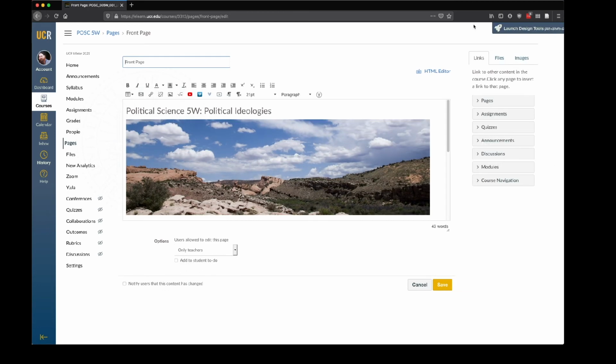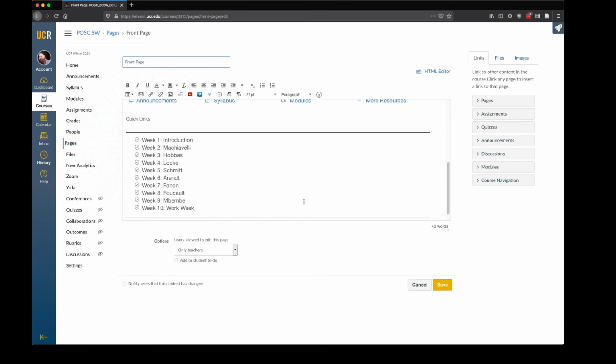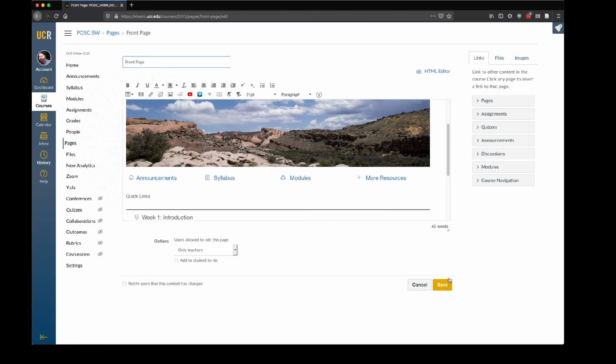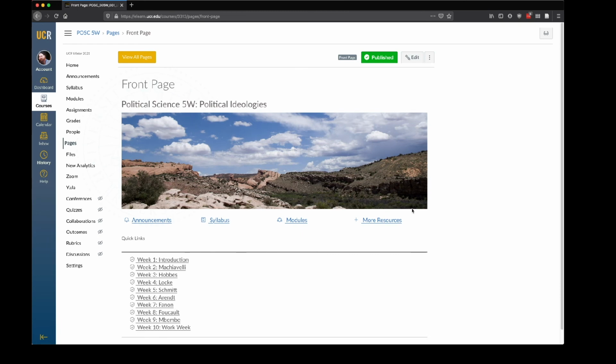It will open this design tools tab, which is kind of complicated and hard to deal with, but if you play with it enough, you kind of get a handle on it, and you can do things like add these images, add these links to things, the quick links to all of the syllabi, to everything that you're talking about. It's very helpful, can give you a nice polished look to the beginning of your course.